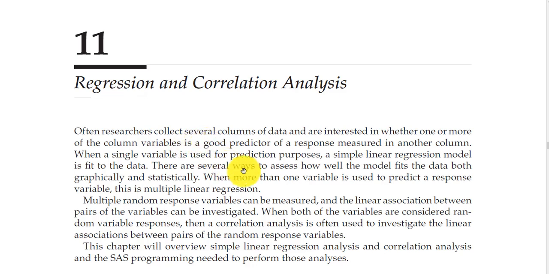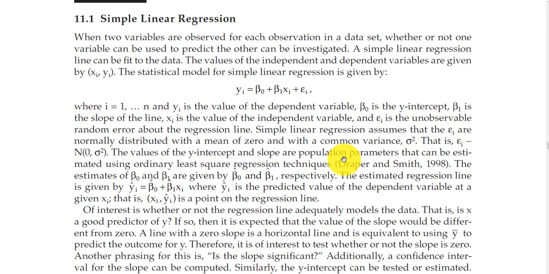So we're going to do a simple overview of simple linear regression and correlation analysis, and how we use SAS to do that. In simple linear regression, x is used to predict something, so it's our independent variable, y is our dependent variable or our response, beta 0 is the y-intercept, and beta 1 is the slope. And then we have a random error associated with each ordered pair, and that's given by epsilon. We can estimate beta 0, we call that estimate beta 0 hat, and we can estimate beta 1, we call that estimate beta 1 hat.